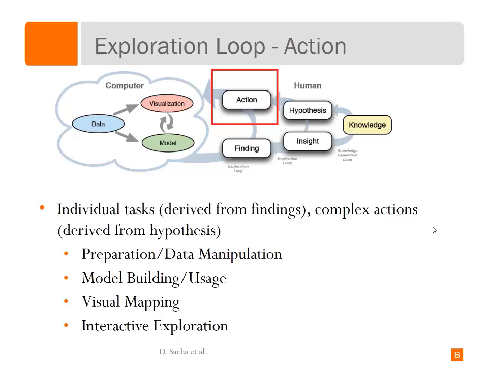So all of these actions are part of this model building and usage process. This is how we make adjustments to the model. So we might do some visual mapping, interactive exploration, and any of a number of different tasks or interrogations help us figure out what's going on inside the model as represented by the visualization.